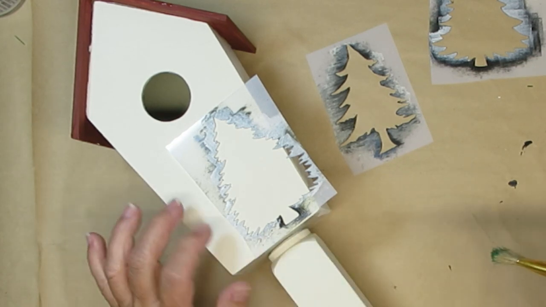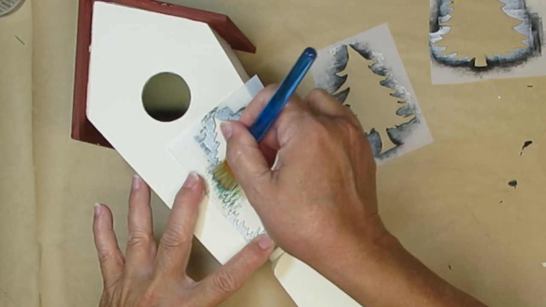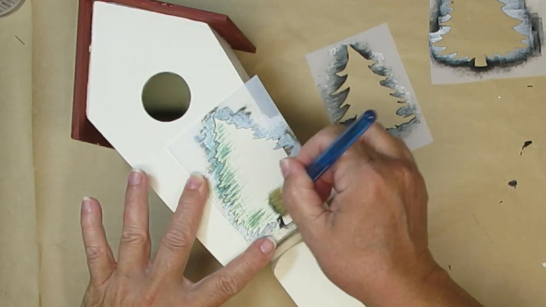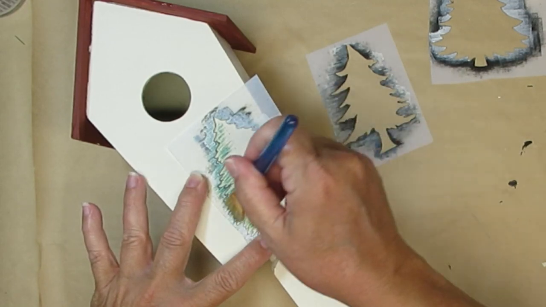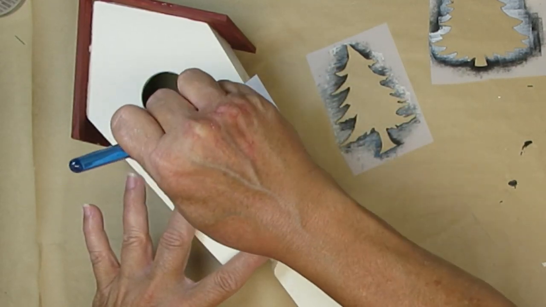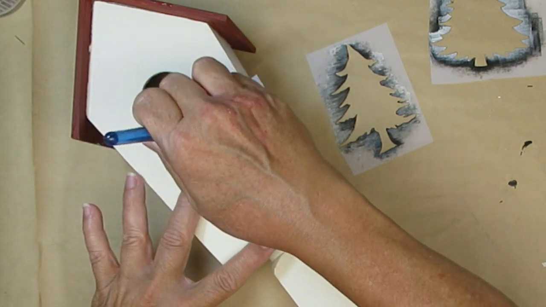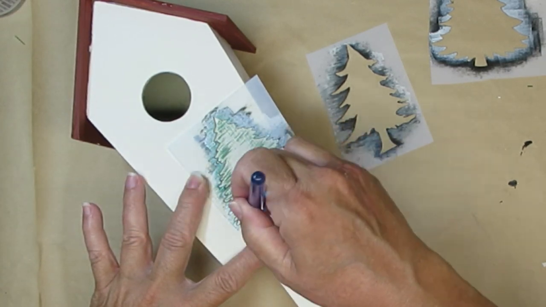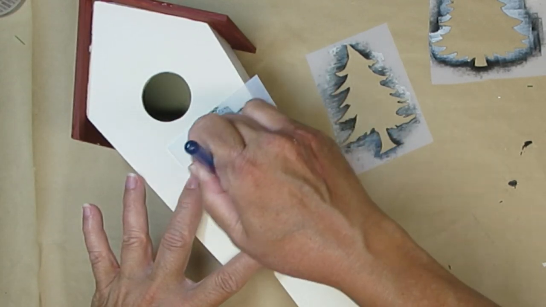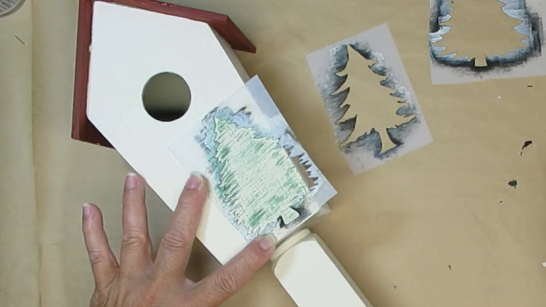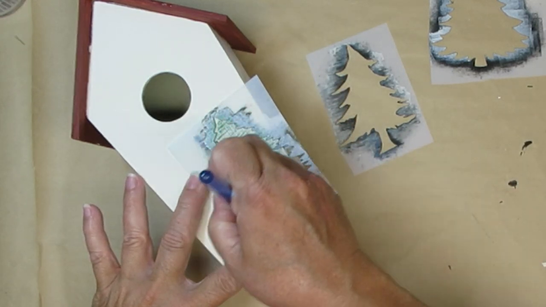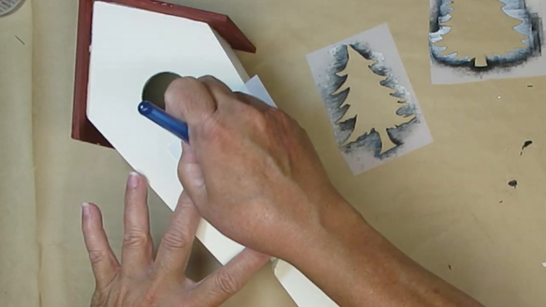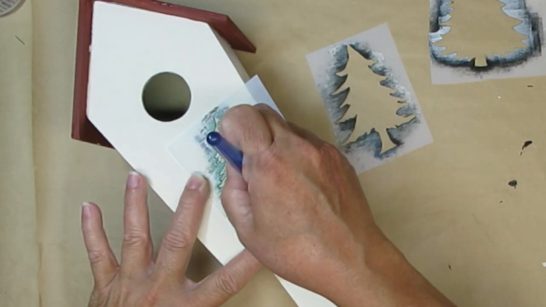Now I'm using a stencil brush and I'm doing a dry brush technique with these Christmas tree stencils right on top of the birdhouse. I thought it would look really nice with something towards the bottom of it. At first I thought I would do some tissue paper printables but I found these Christmas tree stencils. There's three different types that I have and I thought that would be something a little bit different. So I'm just going to continue to dry brush as much as I need onto these stencils and then I'm going to switch out with another one and then just stagger them and go all the way around the birdhouse.